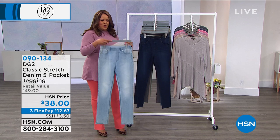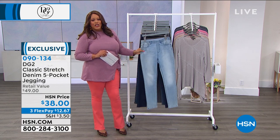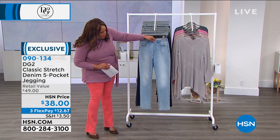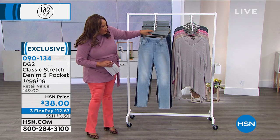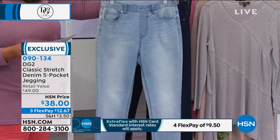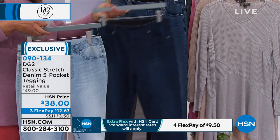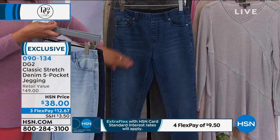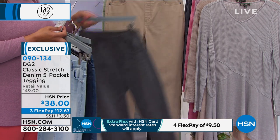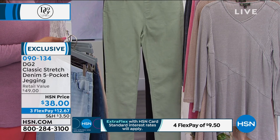This is your chambray five pocket jegging. Jeggings are great because they give you the look of denim but the comfort of a legging. It has pockets in the front and it's so easy — you just pull these up. There's no zipper, no buttons. You can put on a belt if you'd like. In the back you have high pockets which give your tushy a lift. This price of 38 bucks is just crazy. We also have it in indigo — your darker denim — mid-tone, gray, beige, moss, and black.